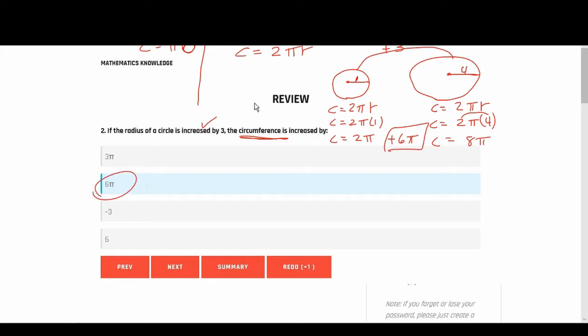Okay? If you didn't assign these numbers to these circles, you might have just guessed at this problem. Again, when they give you hypothetical questions like this, draw out the circles, meet the requirements in the question, and then you'll find your answer.